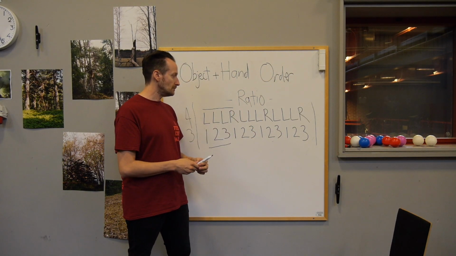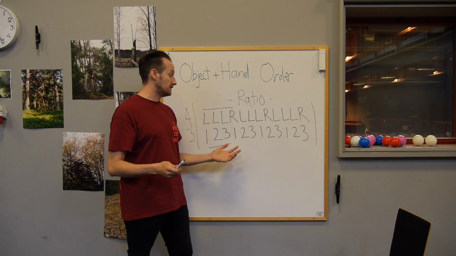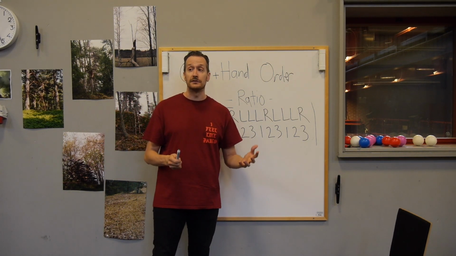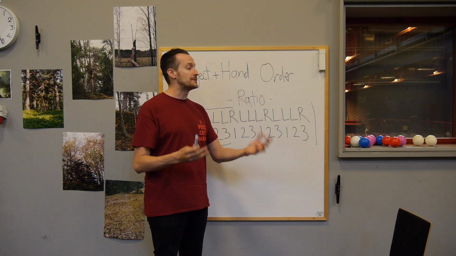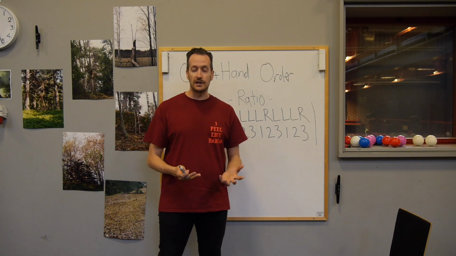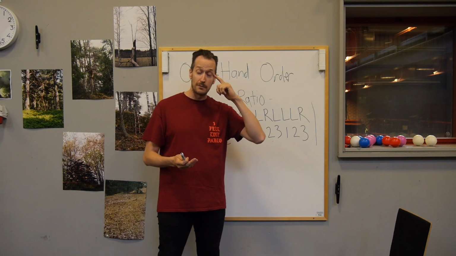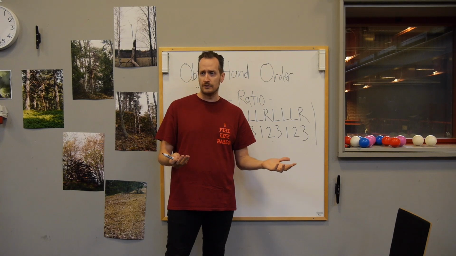So here's a few suggestions about how to do this. The first thing to realize is it might seem really complicated. It might be really intimidating when you say, wait a second, it was hard enough for me to keep track of the objects, and it was also challenging enough for me to understand which hand to use next and how to remember that. And now you want me to do both of them at the same time. How can I do that?